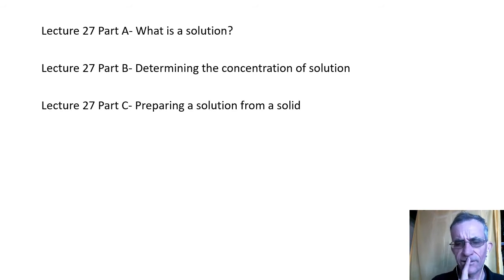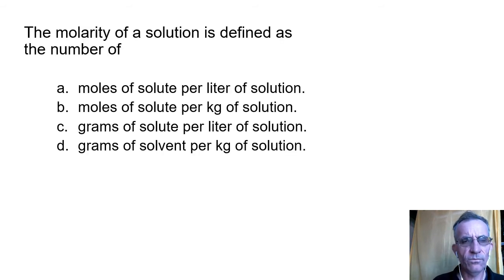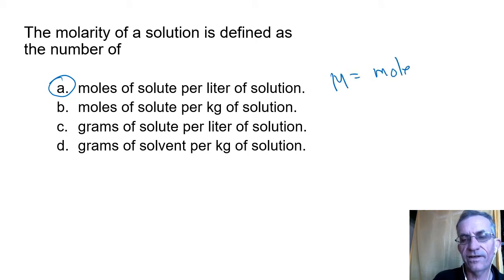So let's start off with a little review question. What is molarity? Molarity is defined as, is it A, B, C, or D? It is A. Molarity is a way of talking about the concentration of a solution. Specifically, it's how many moles of stuff did you put in every liter of water? How many moles of some solid, typically, did you dissolve in every liter of water?